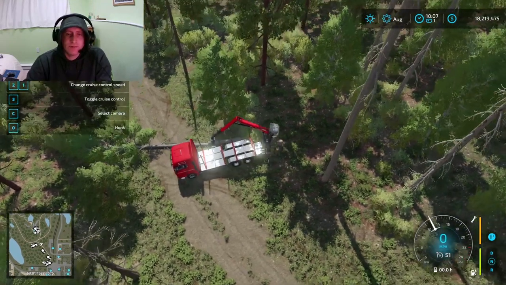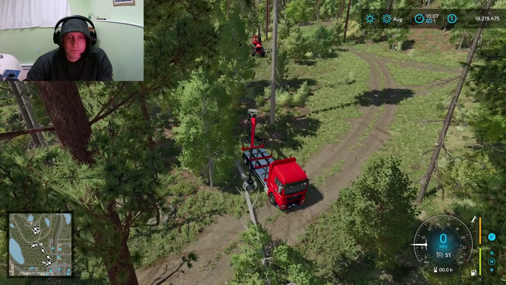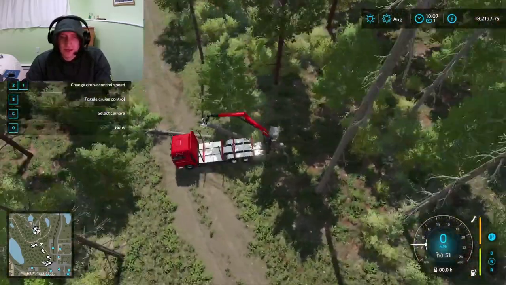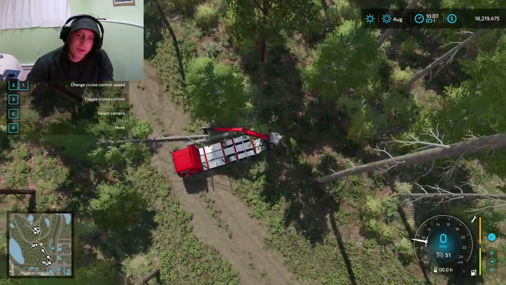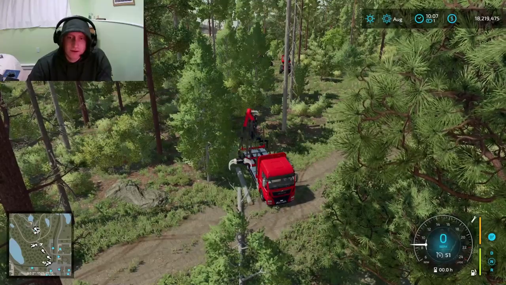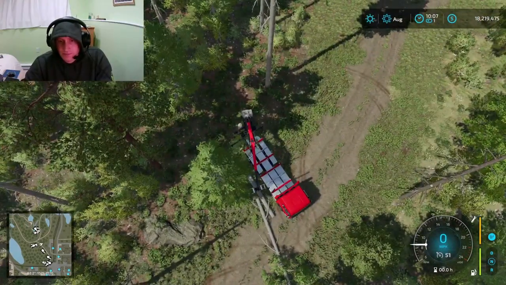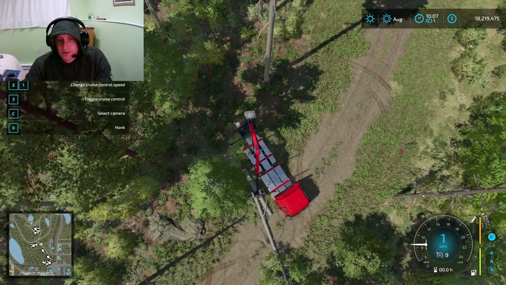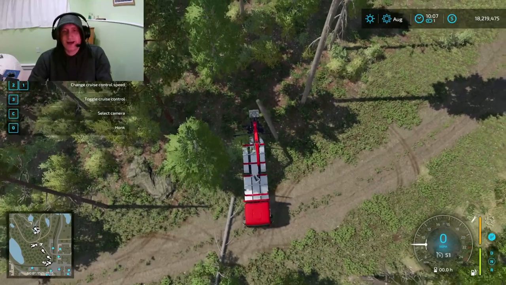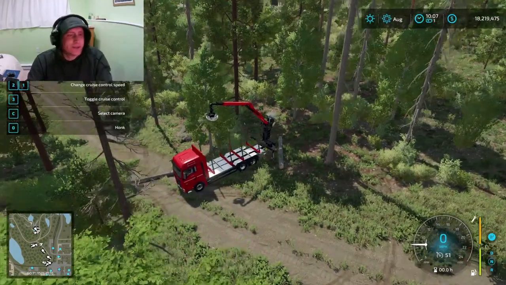Turn it, pull it up. Oh, I pressed forward. I did not mean to press forward. Pull it up. Actually, I think it might be better if I pick it up slightly midway down there. That's about midway. Oh! Okay, I really messed that one up. Once again, you get the picture. The arm operates in the same way as the other ones, grabbing and pulling.